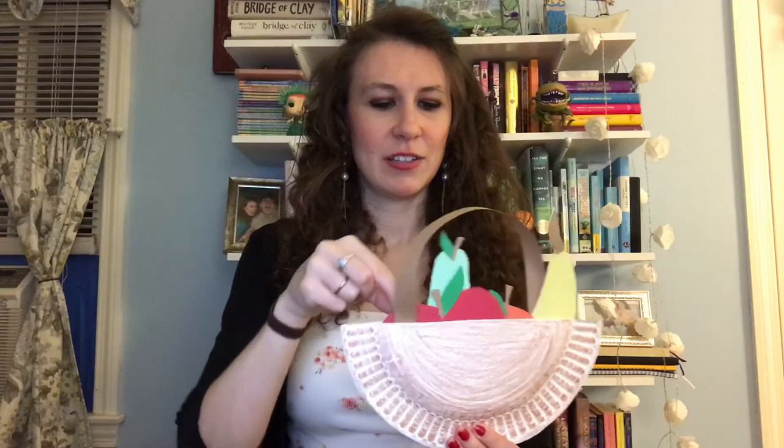So those are a couple things that you can put into your fruit basket. You might want to do different fruits. Maybe you want to do a pineapple or a papaya or a mango, grapes. There's lots of different kinds of fruits that you might want to put in there. So you can get really creative and use your imagination and fill up your lovely fruit basket with whatever you want for a nice healthy snack.